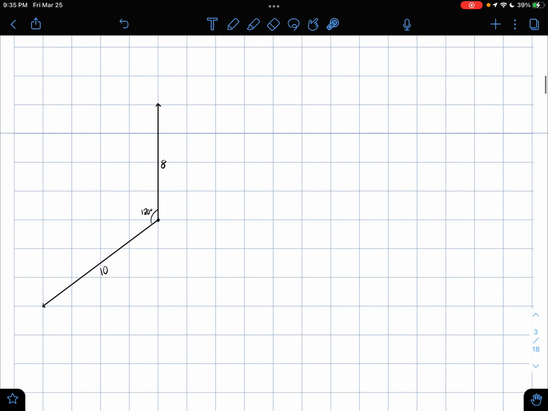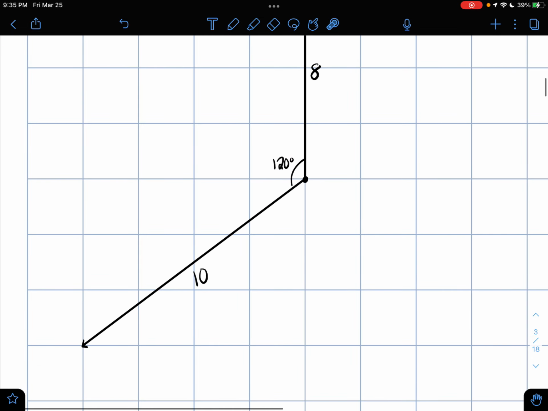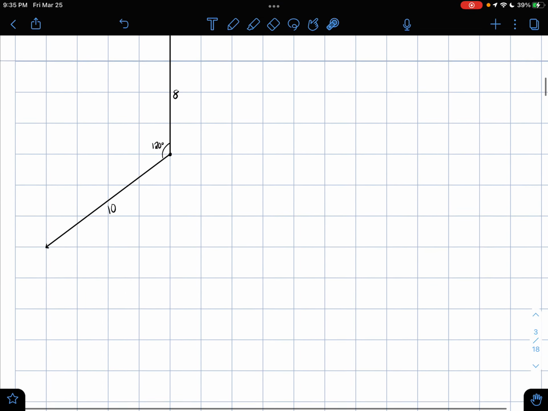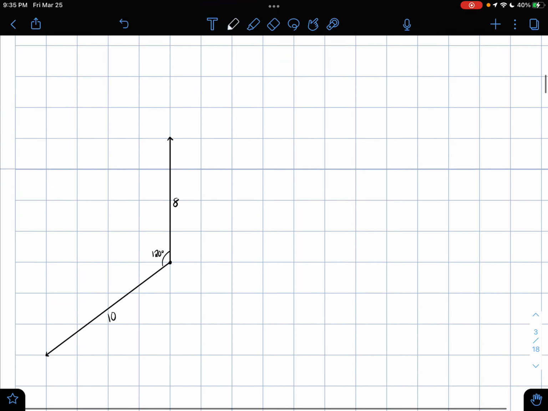Now how about if they're not going in the same direction? This is a 120, this angle looks weird and I don't know how to do it and it's bad and I don't know. Either way, it's fine. Sydney says it's fine, that means it's fine. I believe in all of you.